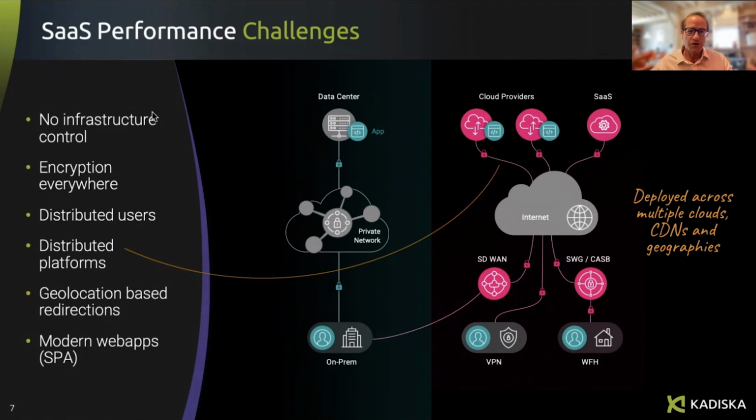So basically, when you use a SaaS application, normally you're not going to connect to a handful of host names. You're going to connect to 20, 30 host names per SaaS application you're going to use. And that makes the whole picture a lot more complex than it used to be.